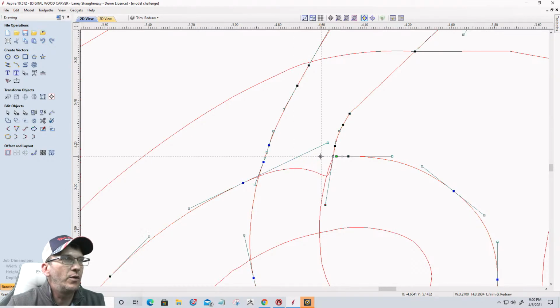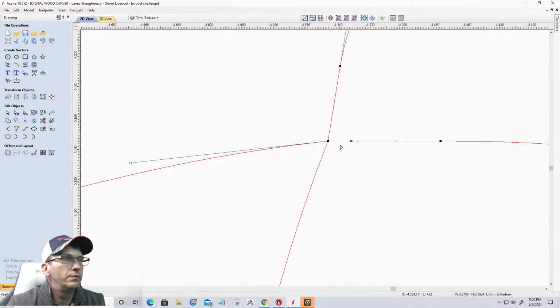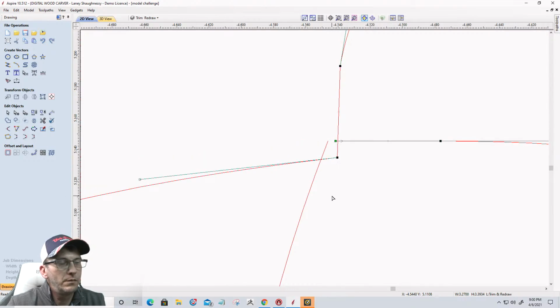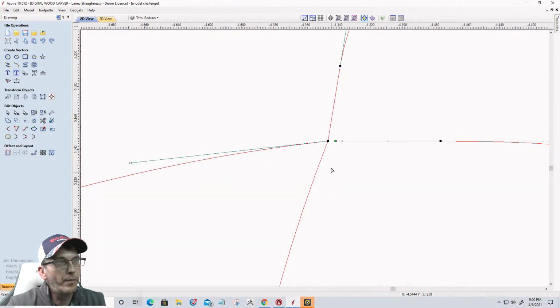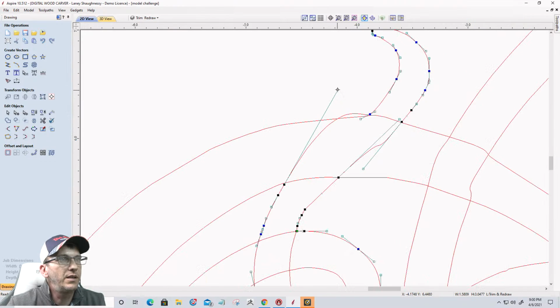And let's fix that curve while we're here. Okay, so I've got to cut that and snap that to there. Okay, let's fix this.